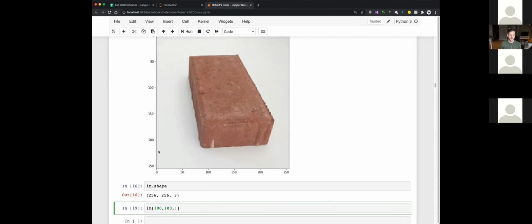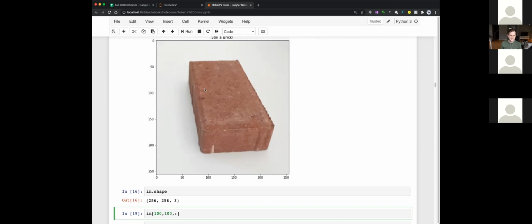And remember that 100, 100 is like about right here. It's like here-ish, right? So which of those 3 values do you think will be biggest? The first value, the second value, or the third value? So take a second. Okay, I see a couple of people voting. Yeah. And for those of you that said the first or the red, right, why do you think that that will be the biggest value when we take this sample of the image? What's the reason?